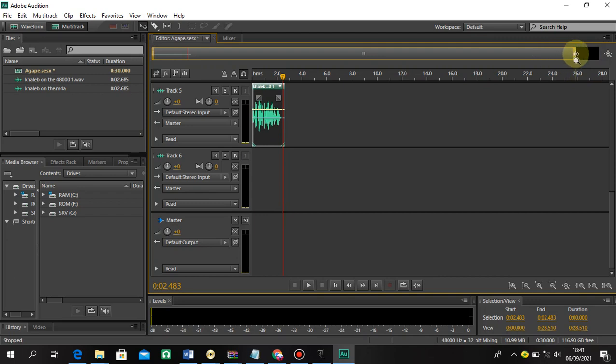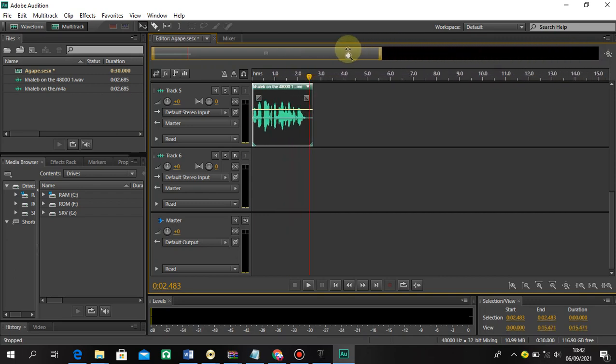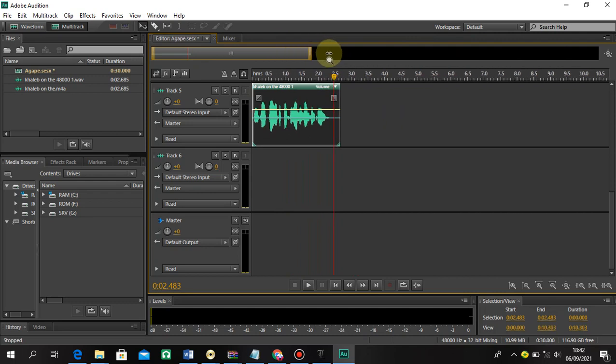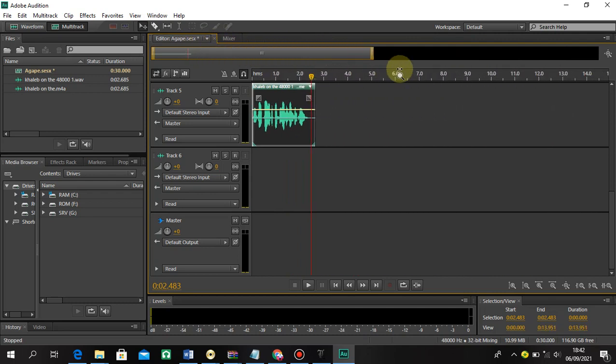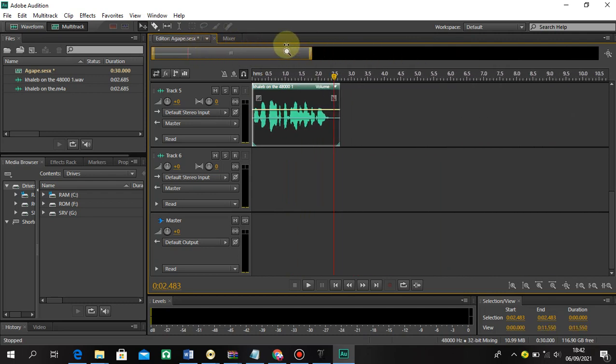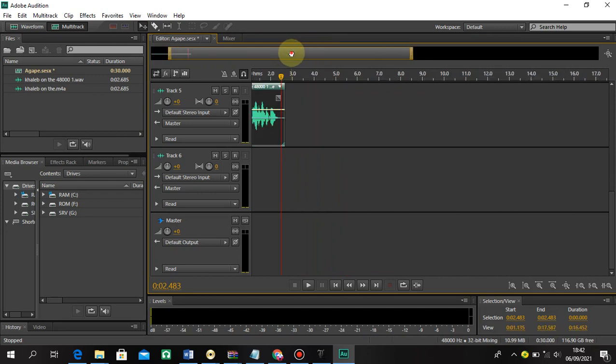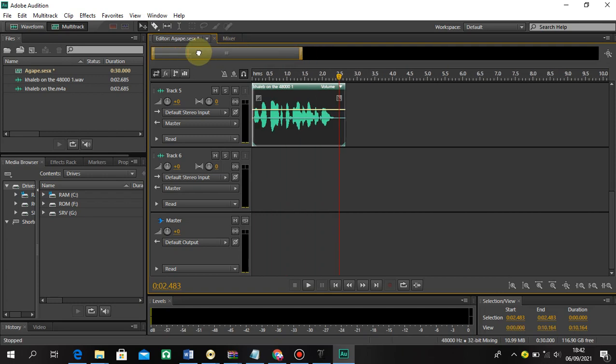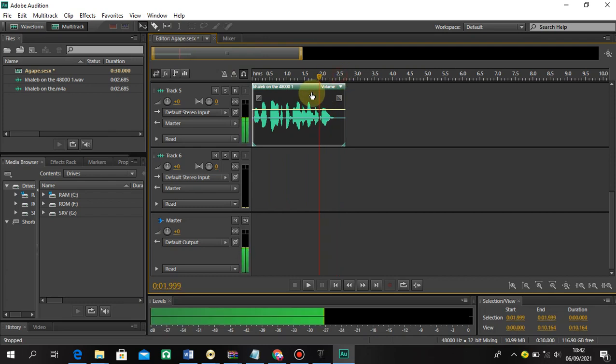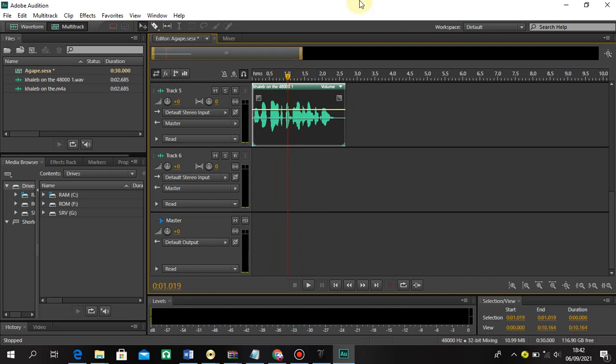Now we can use this upper bar here to zoom the short audio. We can just zoom it, or you can click on it, then use the scroll button on your mouse, then you zoom it. You can move it around the audio. Now this indicator is supposed to indicate to you where you're working. You can see this one looks nicer than FL Studio, so we can use this to do mixing better than FL Studio.